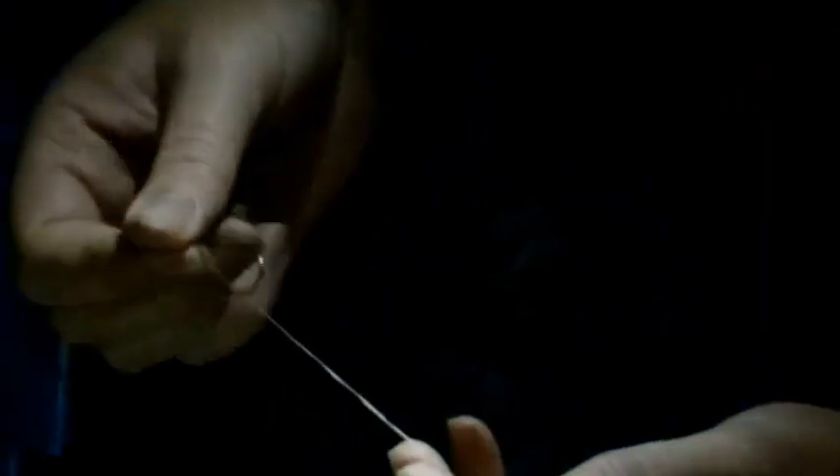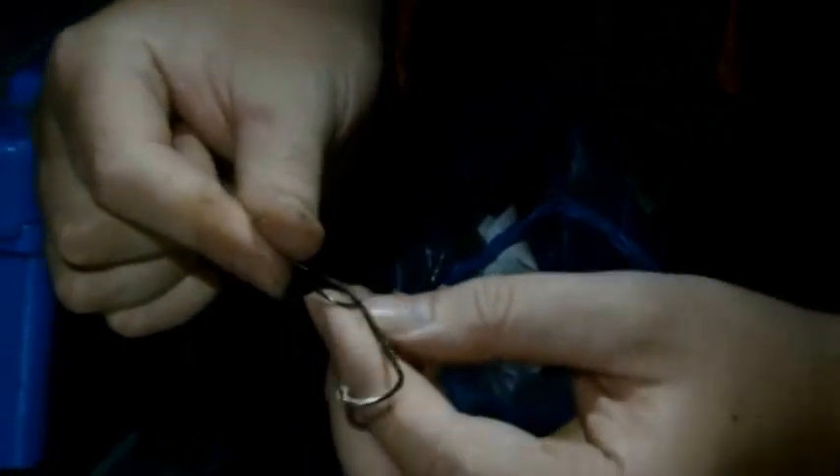The pennel is a two-hook trace — one's tied on, the other one's running free. What you do is, once you've baited up and got the bait right up the snood, wrap it around two or three times to lock it in place. It does improve the catch rate. When you're winter fishing for whiting or even codling, you can get two fish on one of these at the same time. When you think you've got a good monster fish, you end up with two medium-sized fish. So that's the rig.